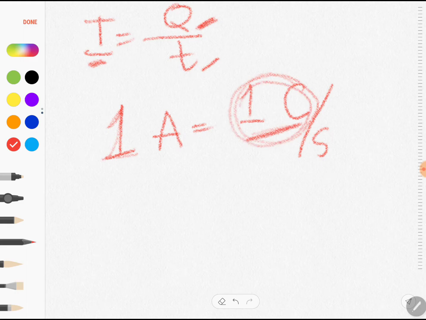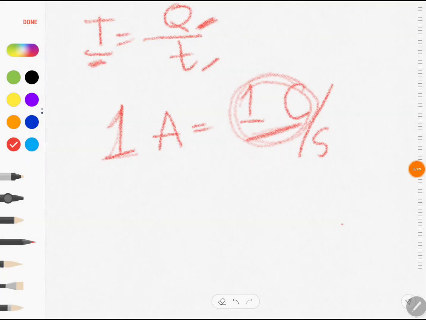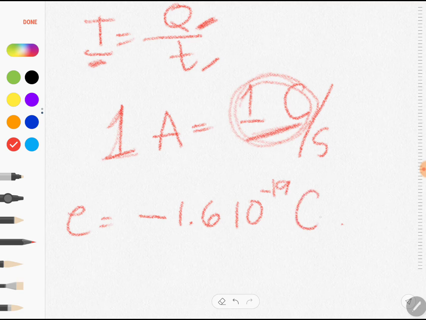Remember, what's the charge of an electron? Remember, the charge of an electron is negative 1.6 times 10 raised to negative 19 coulomb. So imagine, for 1 coulomb, how many electrons does 1 coulomb of charge contain? Okay, so we are going to consider this in terms of coulombs, not just only one piece of charge.